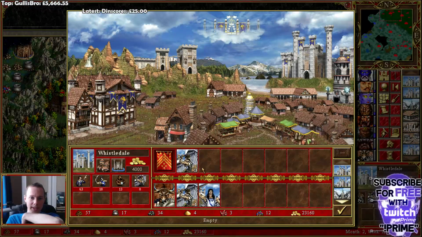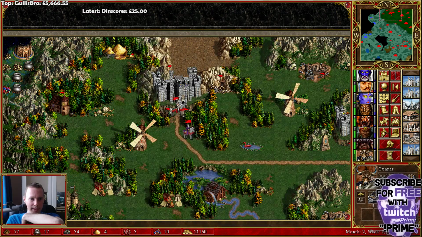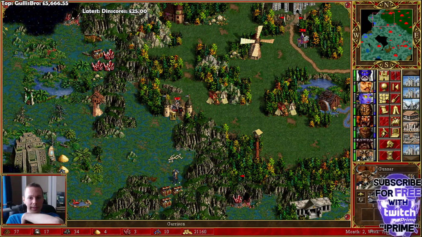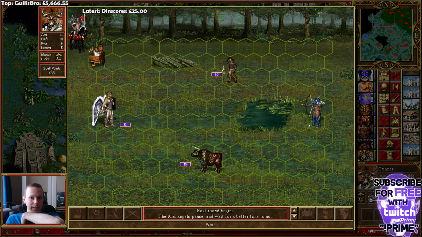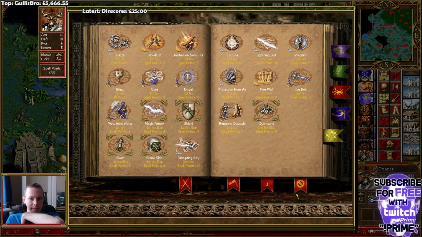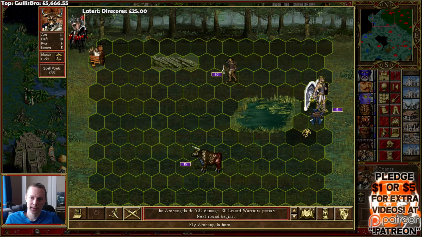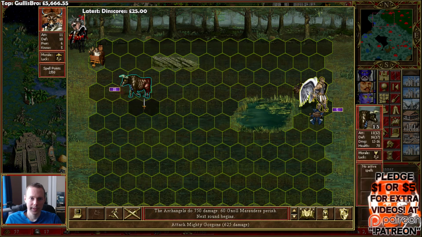Give him something else to kill as well. An ammo cart. There we go. I don't even care about the rest. Yeah, that's fine. I refuse to lose a thing. Oh yeah, you got no mana. That's a problem. Defend, so they attack me. Let's go, boys!